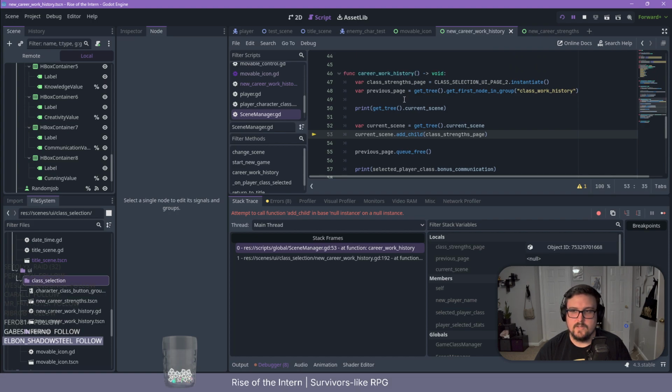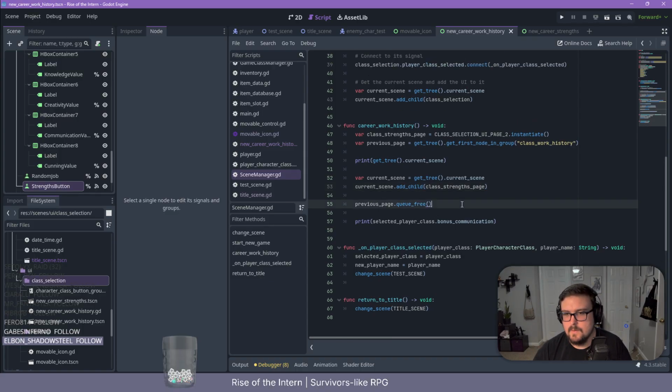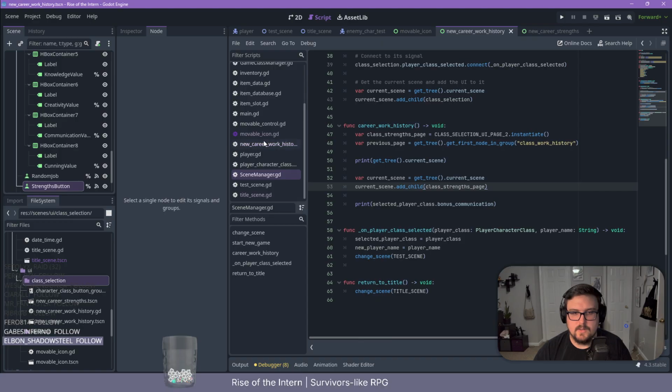Oh, it doesn't even have previous page. Hmm. Not queue freeing this page, am I?